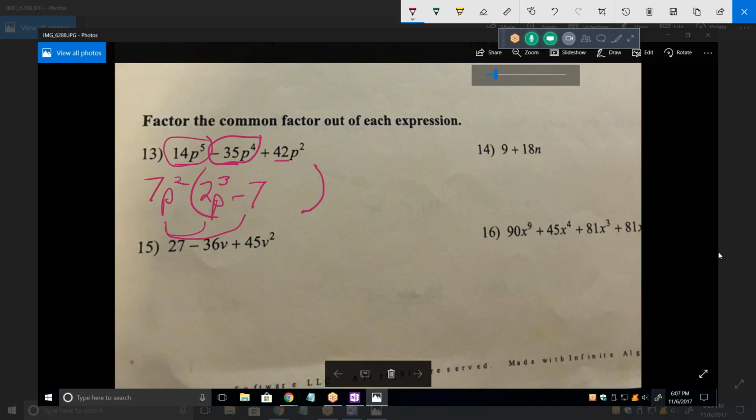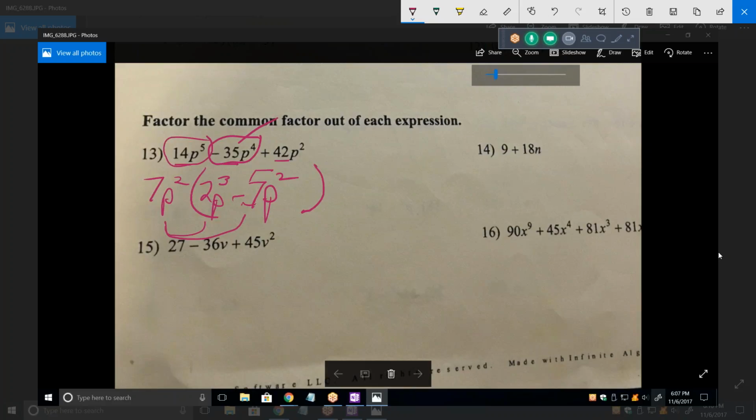Well, first of all, 7 isn't the right number. In other words, 35 divided by 7 is 5. Oh, okay. I'm sorry. That's okay, but that's the first part. Let's get the number right. Now, what amount of p do I need so that when I multiply these things back together again, I'm going to have that? Okay, so it's negative 7p squared. There you go. See, if you check as you go along, you make sure you have the right answer.